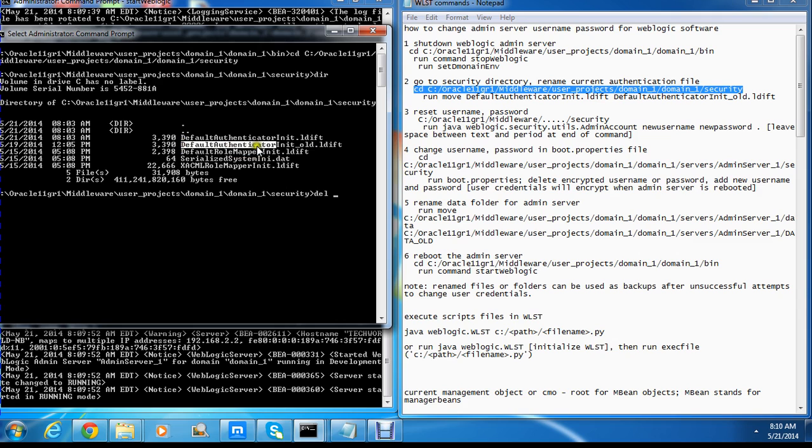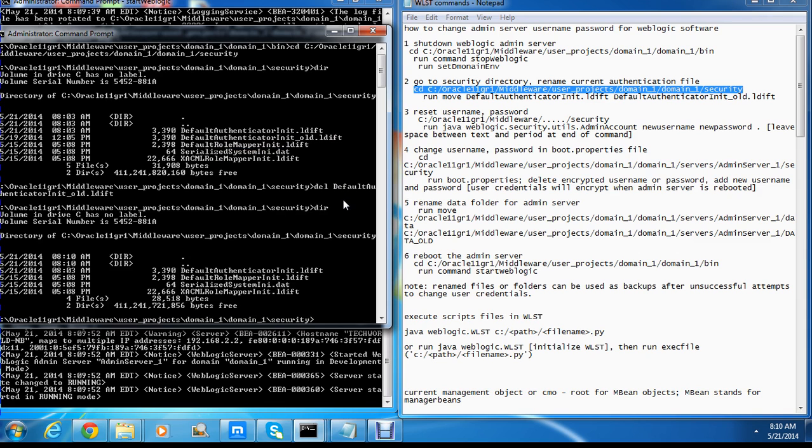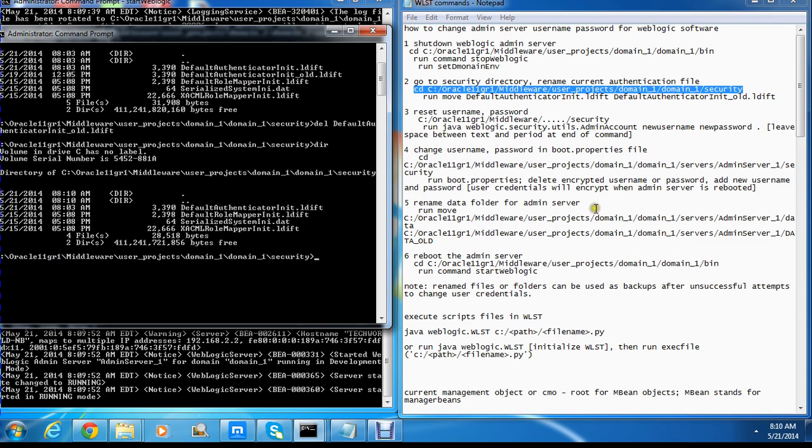Just mark it and paste it. There you go. And then I'm also going to remove my data underscore old, which is in this directory.